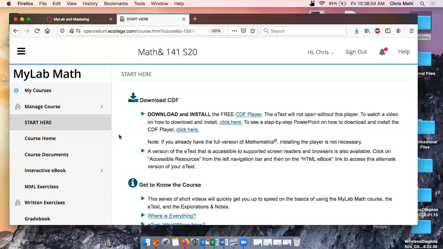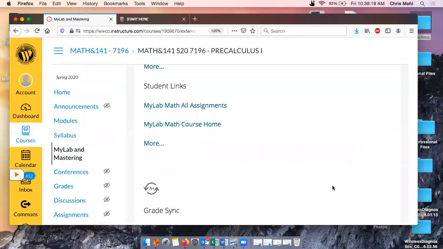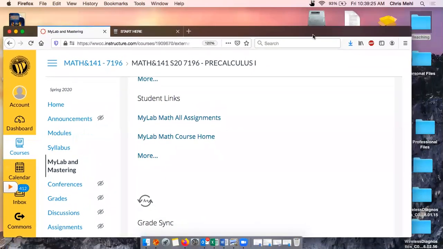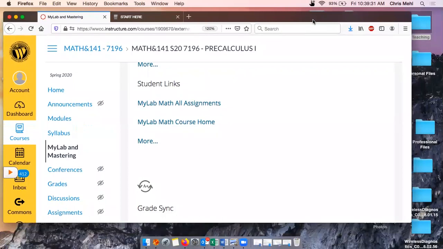I will be posting that either in a Canvas message, or I will post it as an announcement in your Canvas shell. So on Monday, right away, especially for pre-calc, you start at 9:50. Make sure you're checking your Canvas shell early in the morning and I would get Zoom installed. Make sure you install Zoom on your computer before that. That was the one thing that I forgot to show everybody, and that's kind of my bad. But anyways, I might post another video about Zoom conferencing, but that's just a nice introductory video.